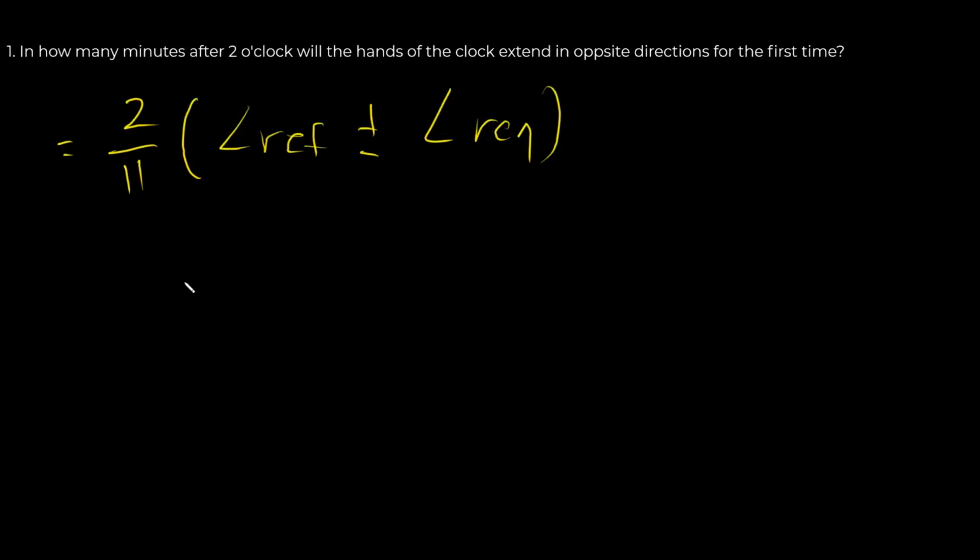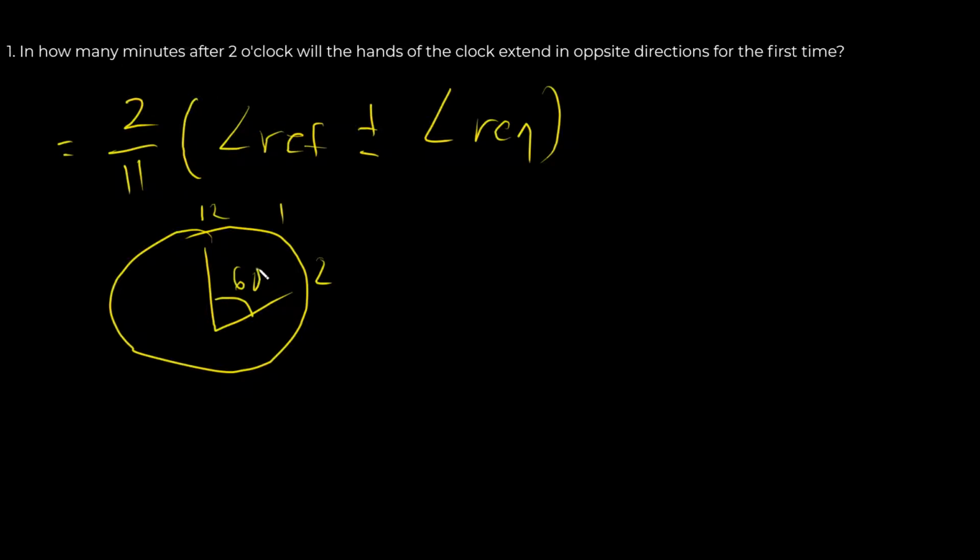In how many minutes after 2 o'clock will the hands of the clock extend in opposite direction for the first time? So, kanina problem, solve siya using Padilla's formula. That is 2 over 11 times angle sa reference plus minus angle sa required. So, sa kanina problem, ang ingon siya na nag-start daw ta 2 o'clock. So, 12:12. So, the reference angle is equal to 60 degrees.